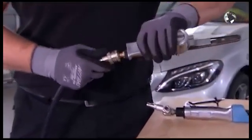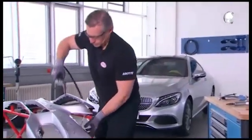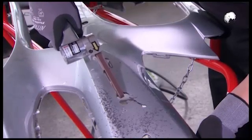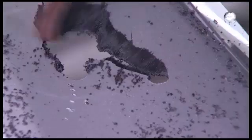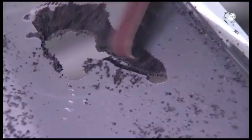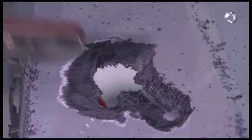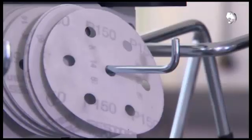Then continue with the finger sander. To provide an ideal material transmission, sand the damaged area in a V shape. Now it's time to sand.